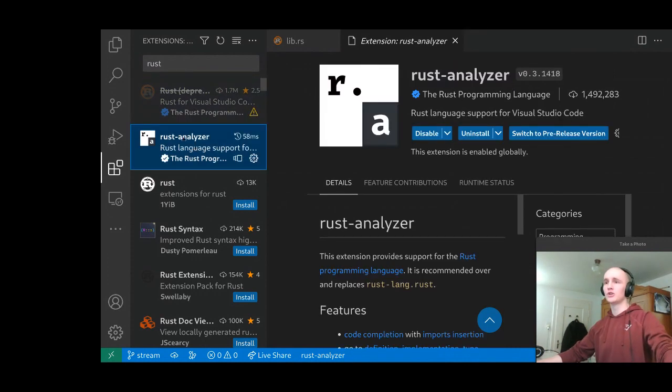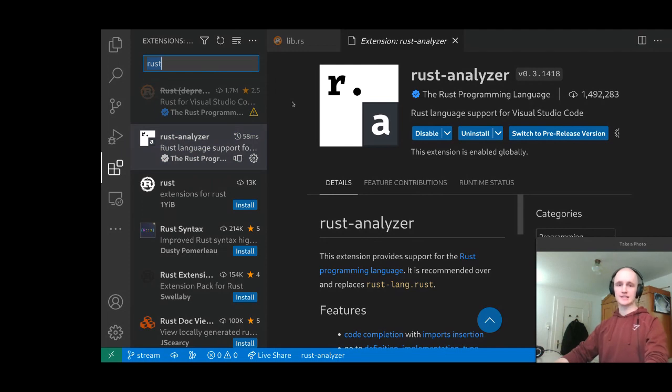Just make sure you do install Rust Analyzer. It is also official at this point. Rust Analyzer used to be a separate project, and it was really good, so it got merged into the official Rust project on GitHub, basically.